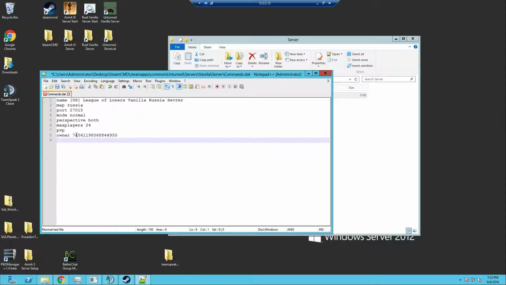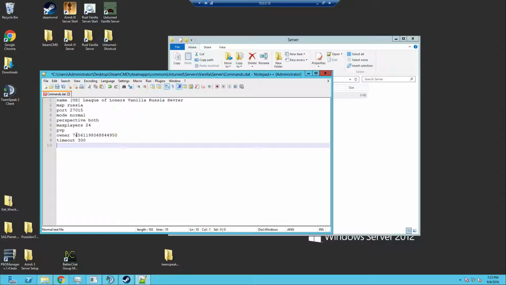The next one is timeout. That is the ping at which it will kick someone. So I have mine set to 300, because people average on my server about 110 to 150, so 300 is a little high. Unturned also isn't really a big game for having a good ping. It really isn't one of those games.